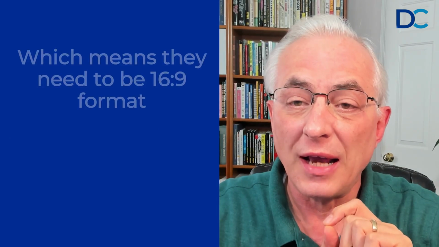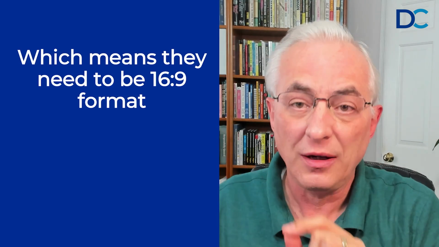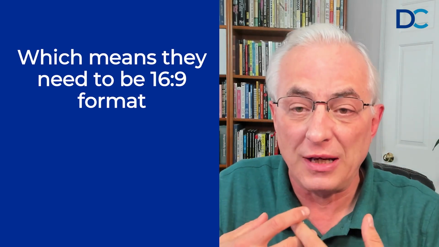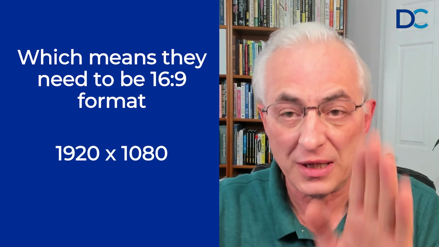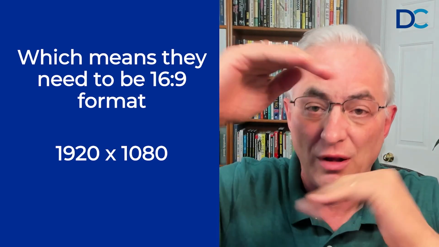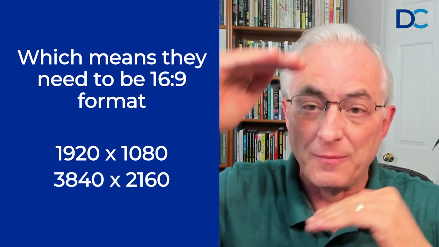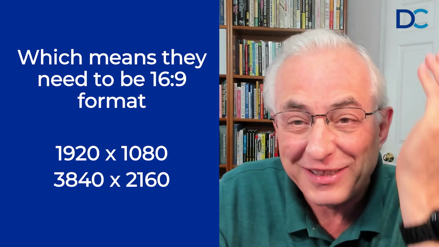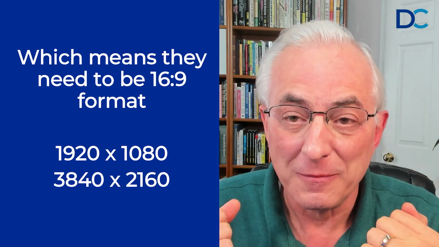Which means that they should be in the 16:9 format. So 16:9, which means that when you actually look at the video, it should be filmed with 1920 pixels by 1080 pixels. So 1920 pixels wide, 1080 pixels tall, or 3,840 pixels by 2160. Those translate mathematically to a 16:9 ratio.